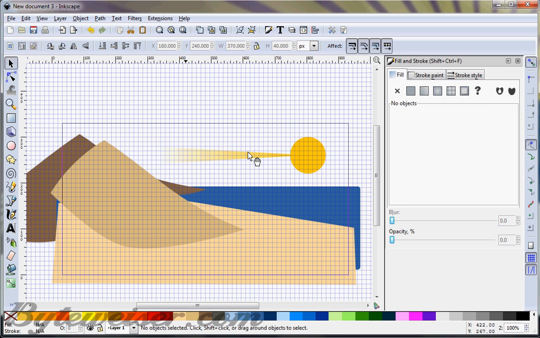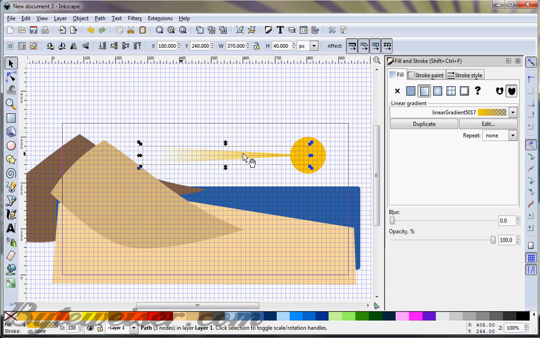And now what I can do is click on this twice, and at this crosshair here, which shows the center of rotation, I'm going to move that to the center of that circle. And what that's going to allow me to do is when I do a Control D, that'll duplicate this, I can click on this kind of bent arrow here, and if I hold Control, that'll snap that guy about 10 degrees from the previous sun ray.